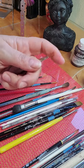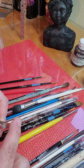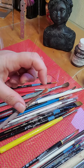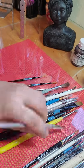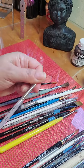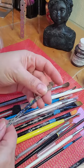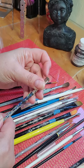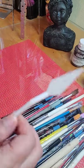And you'll see my brushes, I go through them. Nothing is very expensive. You can get these all very inexpensively at any arts and crafts store. So my brushes are very frayed because I do a lot of scrambling and scrubbing. So I go through brushes very quickly. I sometimes also will cut them down because they make nicer scrubbies when you cut down and they're not so floppy.